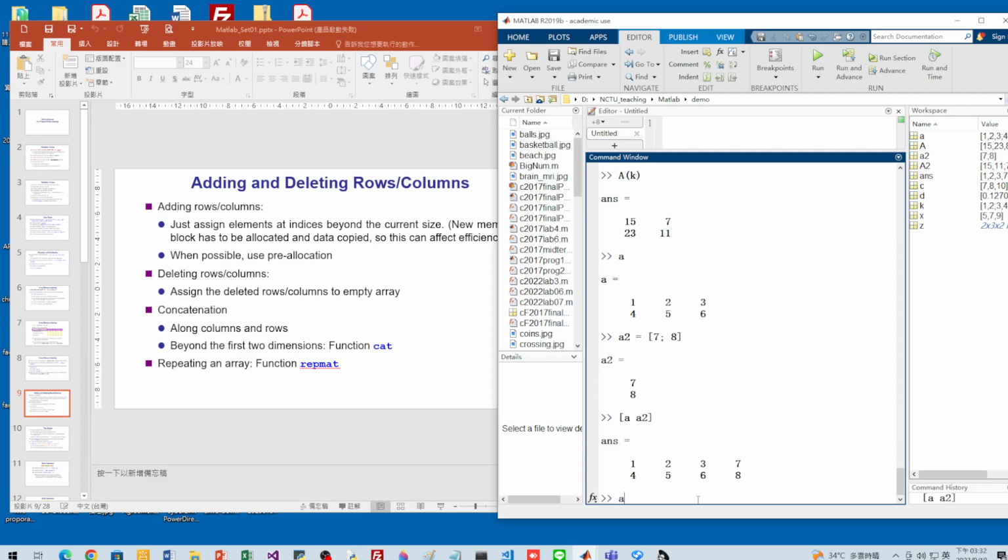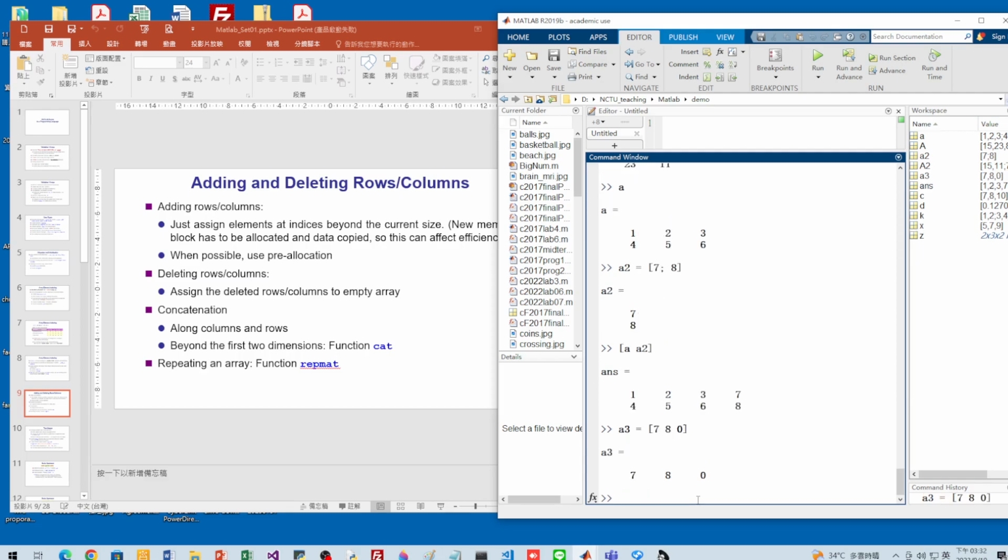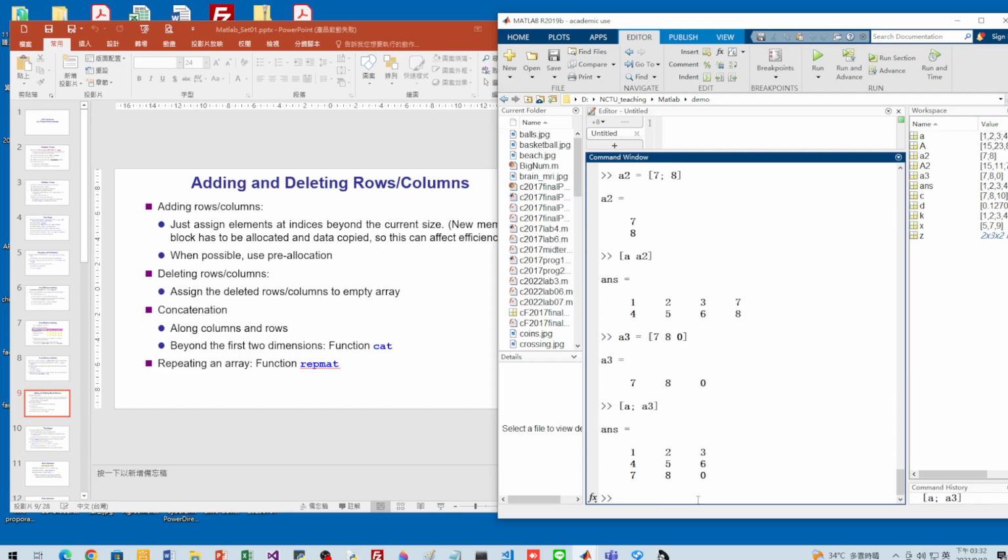To concatenate along the other direction, or concatenate vertically, you can use a semicolon. Remember, semicolon separates rows, so they will come in separate rows like this.